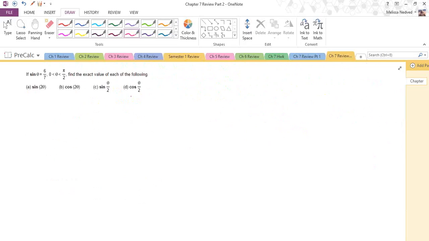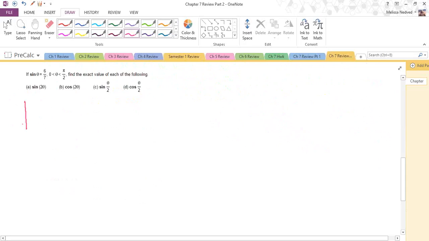So those get nasty, and I don't want to have to get this wrong because I just wasn't clear with my work. So give yourself plenty of space to work these out. All right, so first thing I'm going to do before I even look at parts A through D is I need to figure out what my cosine value is. So I need to sketch a picture just like we've been doing.